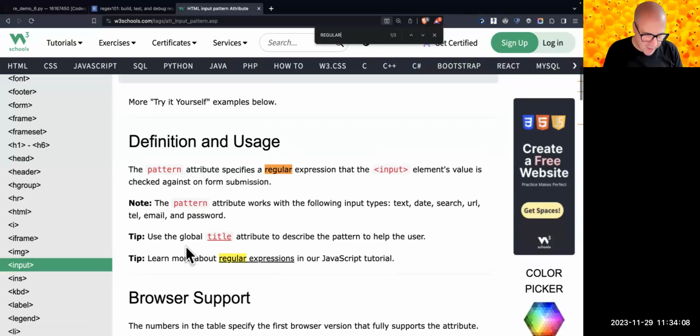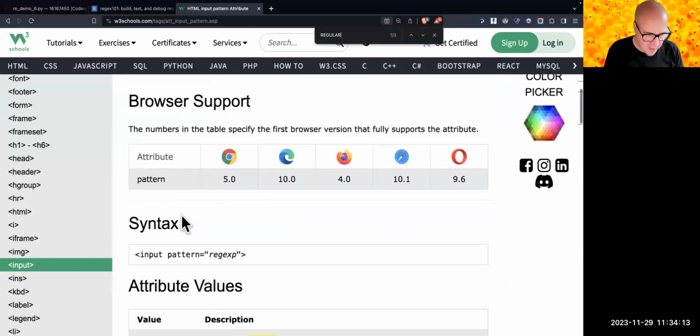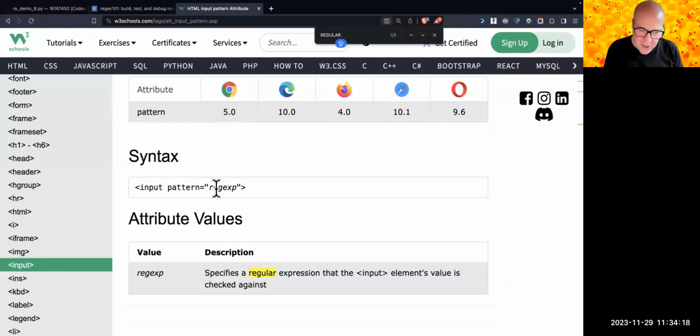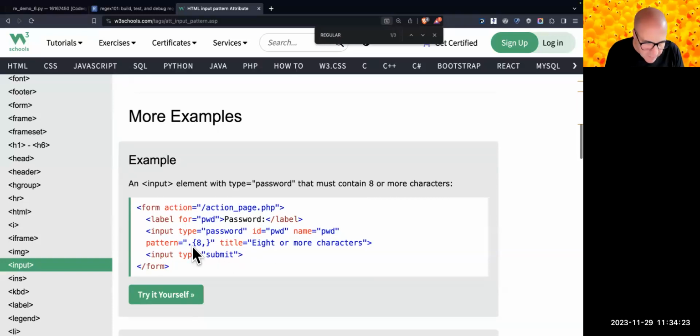Tip, learn more about regular expressions. So you can put a regular expression, an input pattern, in a field. Check this out. Let's see if we can figure this out. Look at this. Here is a form that has a regular expression pattern with one character. But wait, there's a syntax to the left of it. This syntax says dot, curly braces, 8, comma.